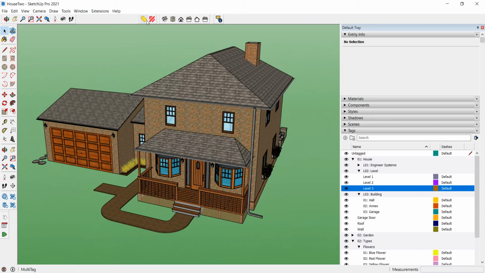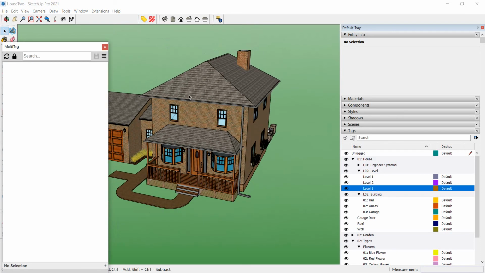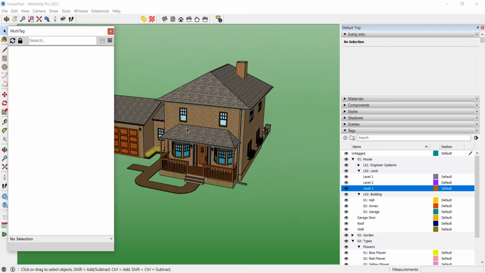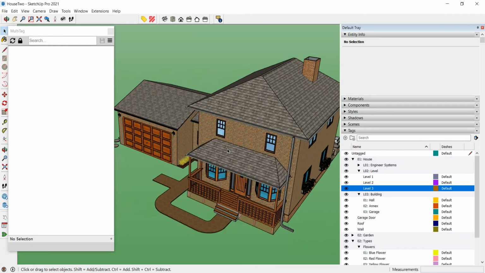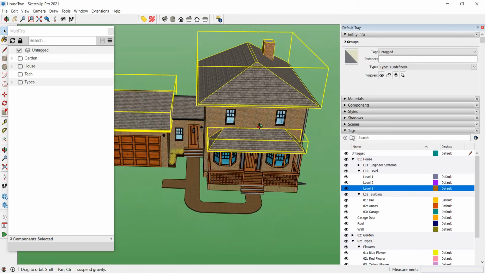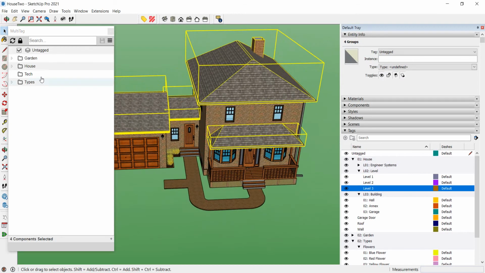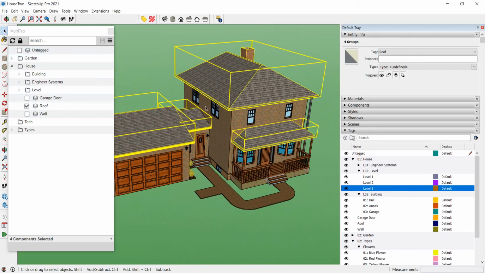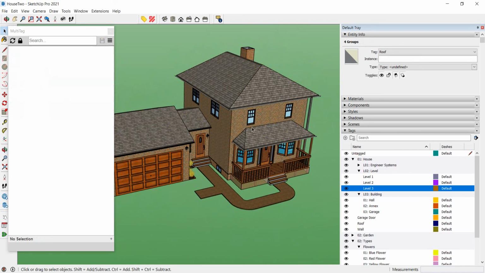The extension is called from the yellow icon on the toolbar. Now the main extension window is displayed. So, let's assign the roof tag to the objects. Select the roof tag in the House folder in the tag tree and press the Save button. This is the standard functionality of SketchUp. Assign a layer to several objects, which the extension extends.